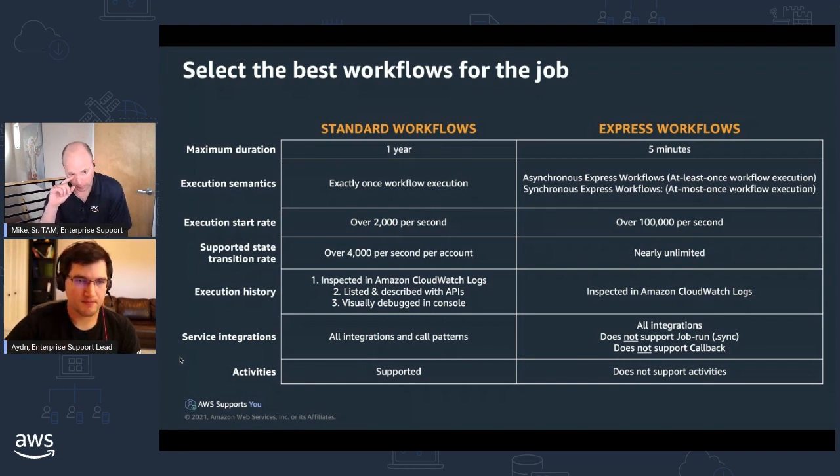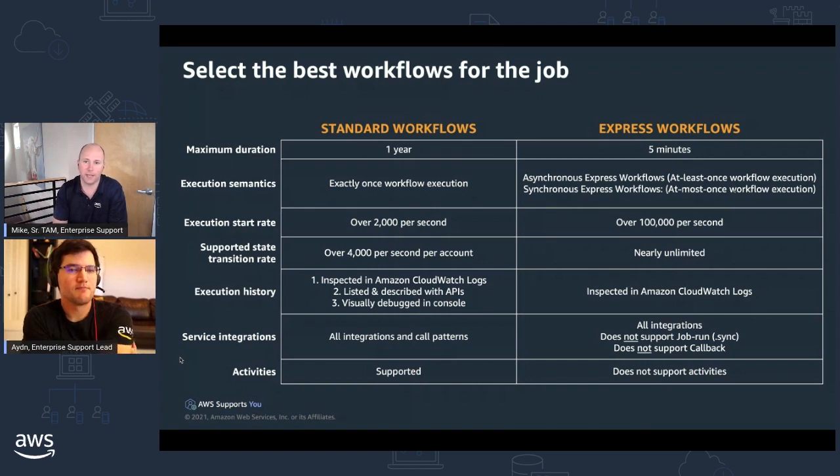Job run sync callback patterns for integrated services like AWS Batch, Amazon ECS. Step Functions can wait for a request to complete before processing the next state. And to have Step Functions wait, specify the resource field in your task state definition with the sync suffix appended after the end of the resource URI. Standard workflows on AWS Step Functions are more suitable for long-running, durable, and auditable workflows, where repeating workflow steps is expensive, like restarting a media transcode, for instance, or harmful, like charging a credit card twice, as Aiden mentioned.